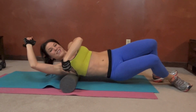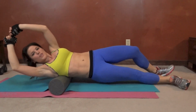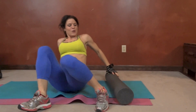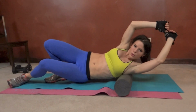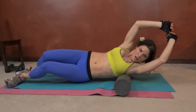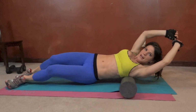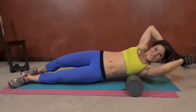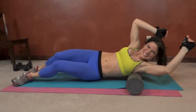This is a spot that can get really tight and be hard to stretch out. So try this one if you have a foam roller. And always, if you do one side, make sure you do the other side. So I'm just basically in a gentle side plank position. You can rotate your body so you're more on your side, or tilt it back a little bit. Experiment, just if you have long hair, try not to get it caught under the foam roller. We've done it, it's not fun.